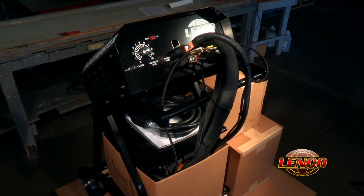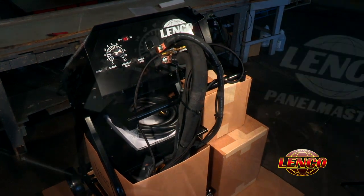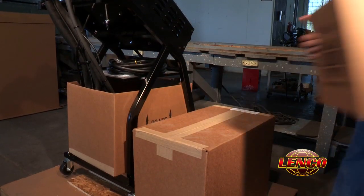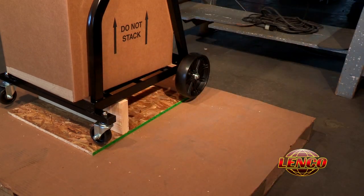Upon removing the outer covering, you will see that the units are shipped with most of the major assembly already done, and in just a few simple steps, your PANELMASTER can be ready for use. Remove the boxes that contain the coolant and the coolant circulator and set them aside. They will be used later.